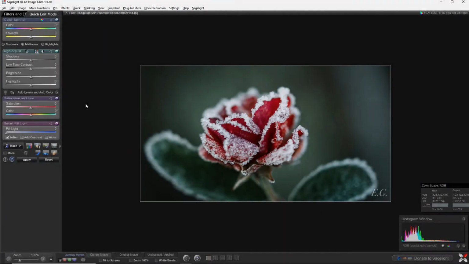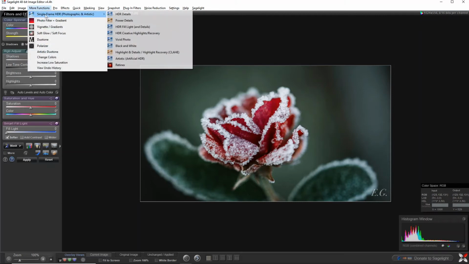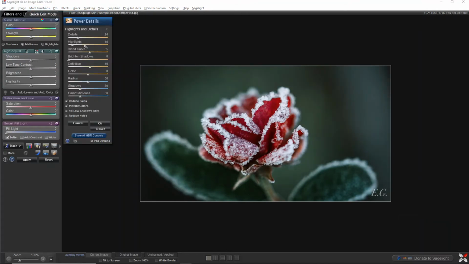So here's another example of how to use the HDR fill light and details, and this time emphasizing the details. The last one was really more about the fill light and how we can bring up the shadows, but there's also the details part, and it's similar to this one that I showed in another video, but this is more of an HDR function to say that it looks like HDR and is meant to look like HDR to really kind of recover some stuff.